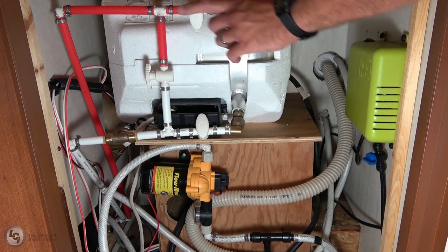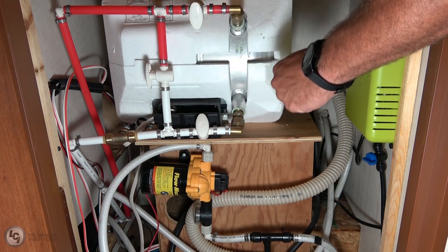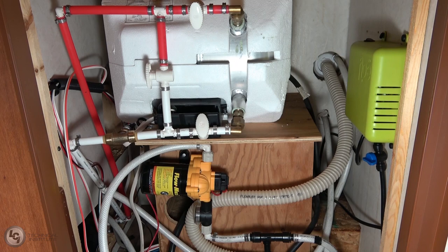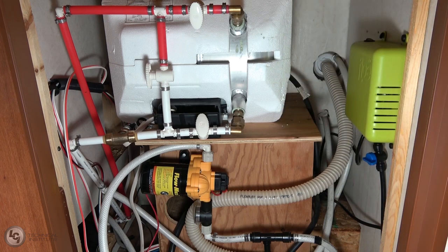Before we start any operation of Flow, the first thing we're going to do is set our water heater to bypass mode, just like you would if you were going to use antifreeze. Then we're going to drain our holding tanks and water heater. Once drained, we close those dump valves. Then we open up our faucets to drain those out, and make sure we close those handles and valves as well. Sinks and showers can be done at this point, but we want to wait to do the toilets until very last.